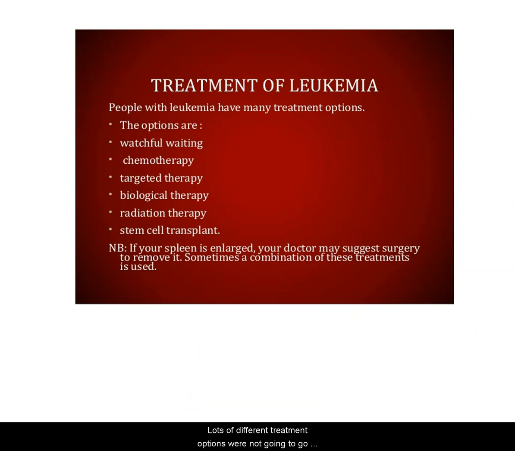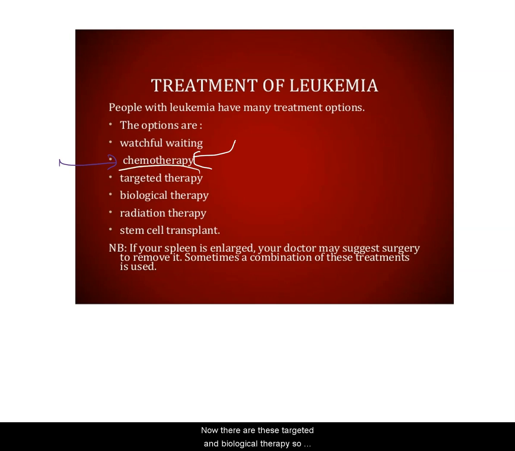Lots of different treatment options. We're not going to go through all of them. Again, if it's a chronic, it might just be a watchful waiting because it might be so slow growing. Typically, the treatment is the chemotherapy, right? And the chemotherapy you learned about in Bio 119. These are drugs that target cells that undergo rapid mitosis. So they're going to try to wipe out and interfere with mitosis, but they affect any cell in your body that has a fast mitotic rate, like skin, hair, the lining of your stomach.